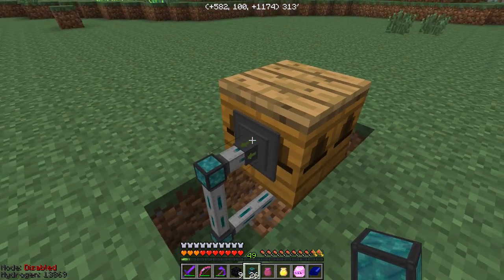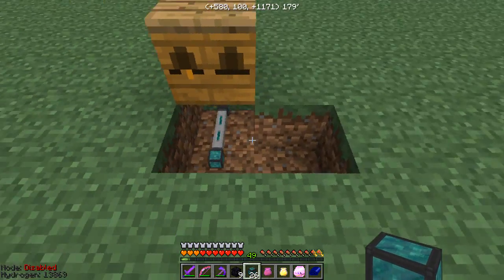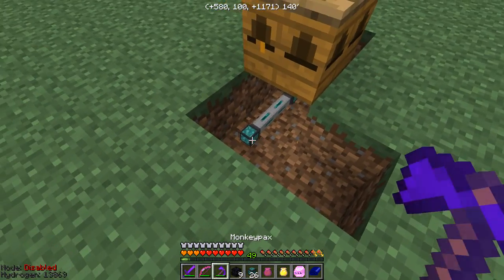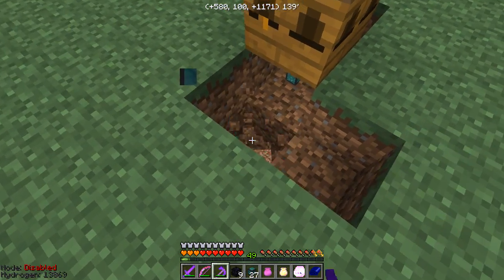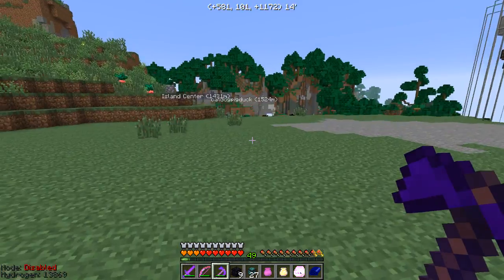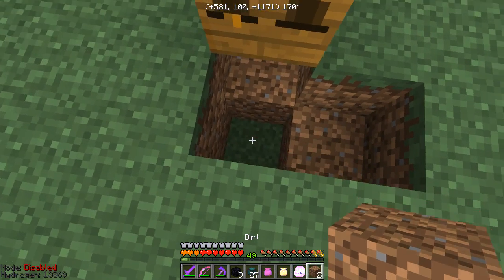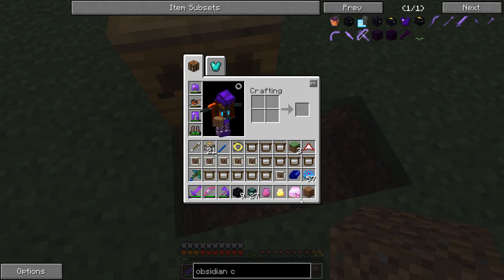Also, this one will be extracting, so it's going to pull anything out that can come out. And actually, I don't even need that one. Let's go down here. This one will be insert, so it's going to insert anything that can be inserted. And then, let me see, if we put this back here, this is where a chest is going to go.